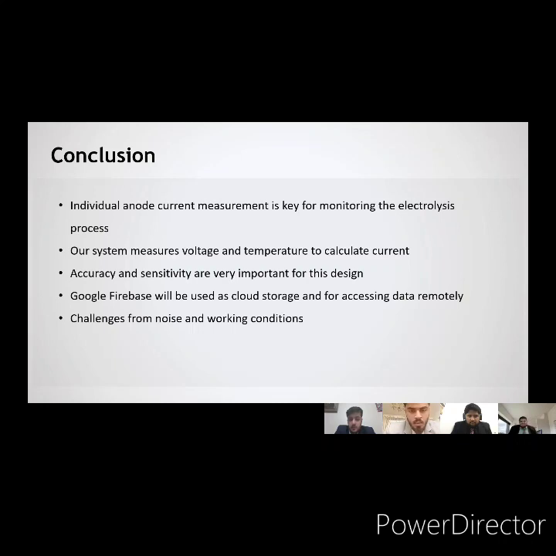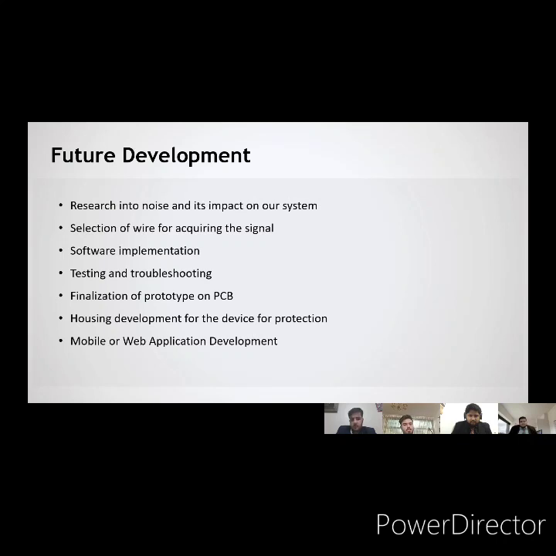But at the low voltages that we are actually measuring, accuracy and sensitivity are really huge factors for the design. So for storing data, we shall make use of cloud storage rather than local storage, as it is way more superior and it makes it less demanding on our prototype. There are many challenges that still remain to be resolved in terms of the adverse working conditions and the impact of noise on our voltage measurements, and we are looking forward to further developing it in Capstone 2.